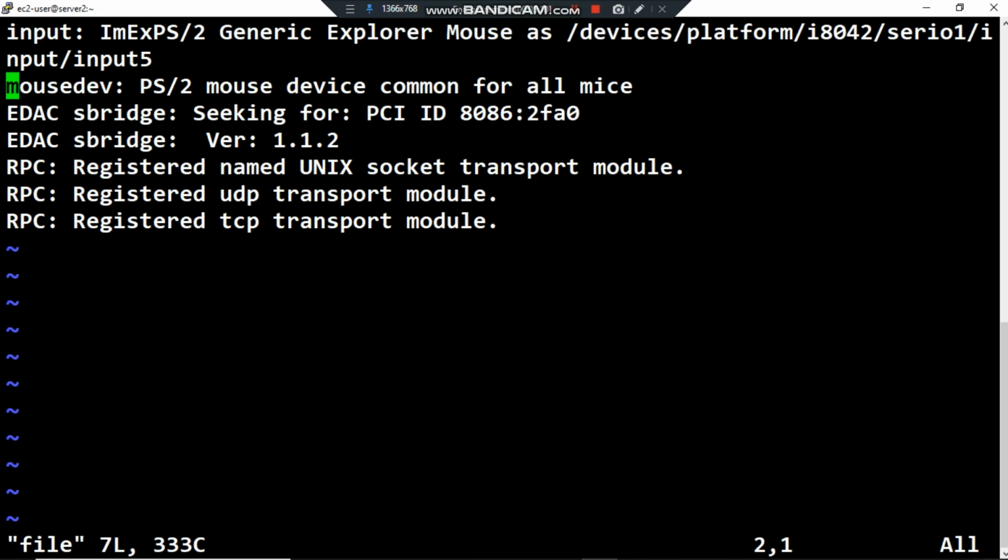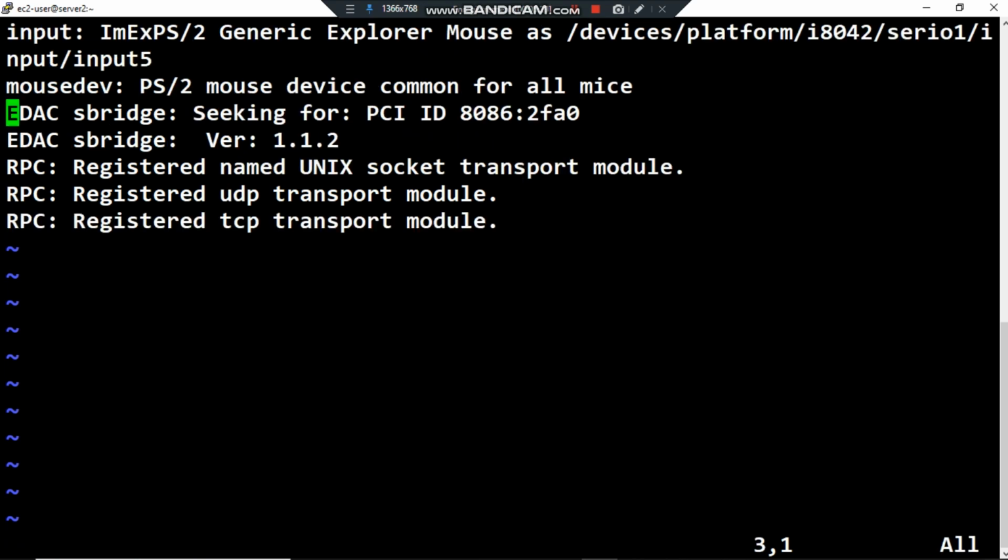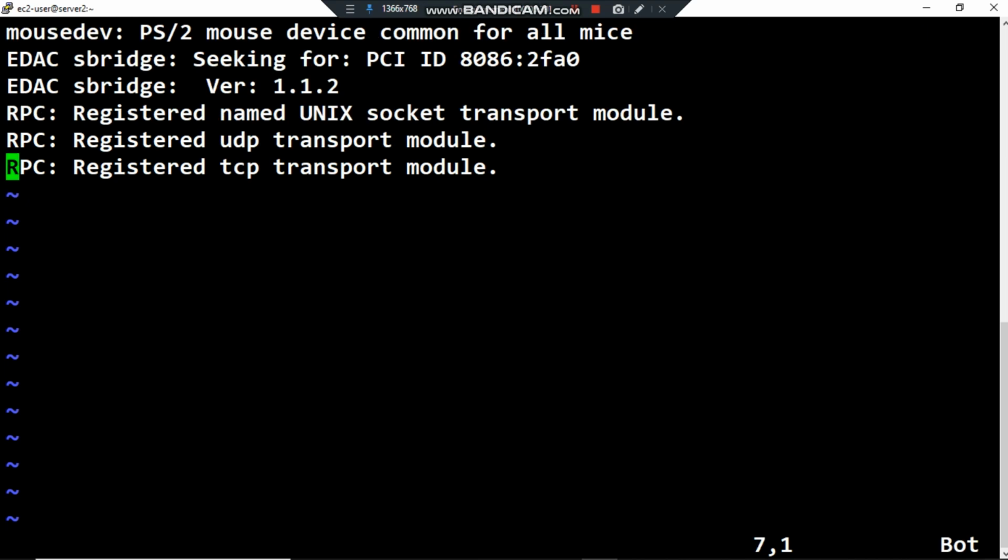Another moving command, I can use Control B to scroll up almost one full screen, like this. Control B. And Control F to scroll down almost one full screen, like this. So Control B to scroll up almost one full screen and Control F to scroll down almost one full screen.